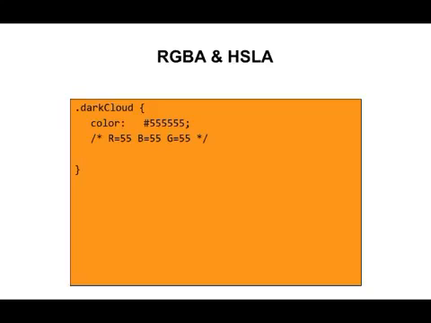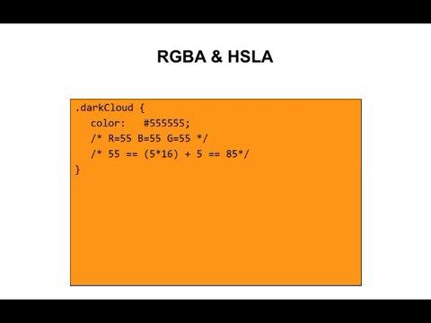But what do we mean by 55? Are you ready for a little math? See, really what we're saying is that 55 is equal to, take the first 5 and times it by 16. Now add to that the next 5. What you're going to find is that 5 times 16 is 80. Add 5, we get 85. So really what we're saying is that red equals 85, blue equals 85, and green equals 85.